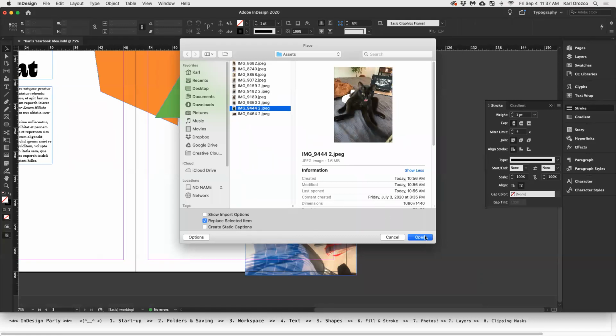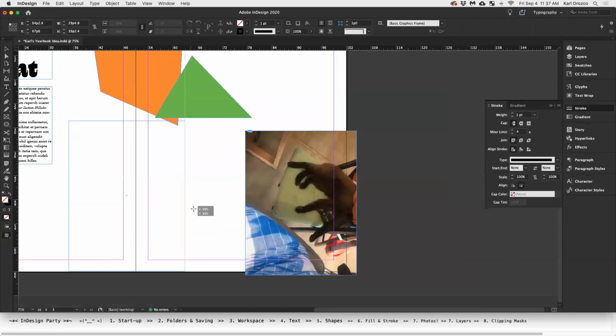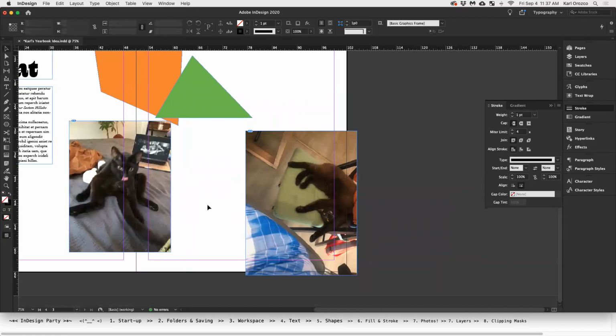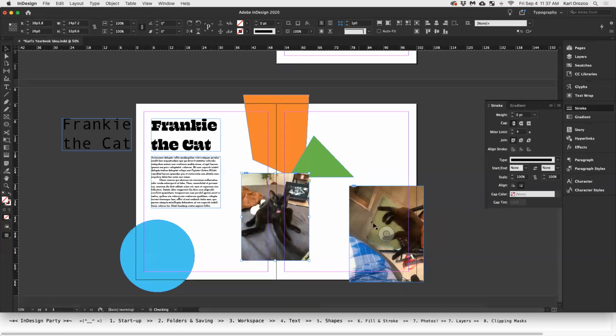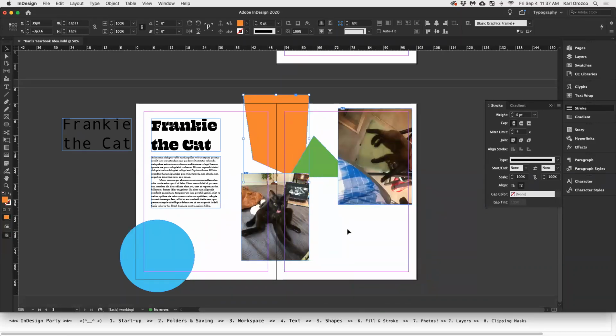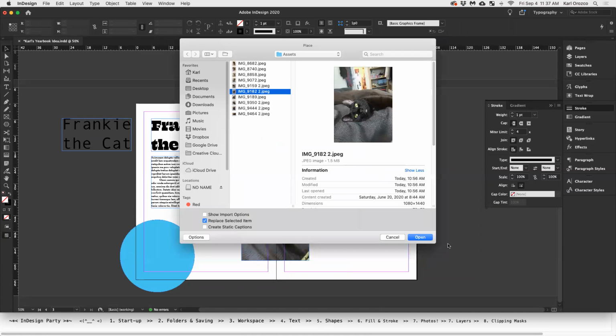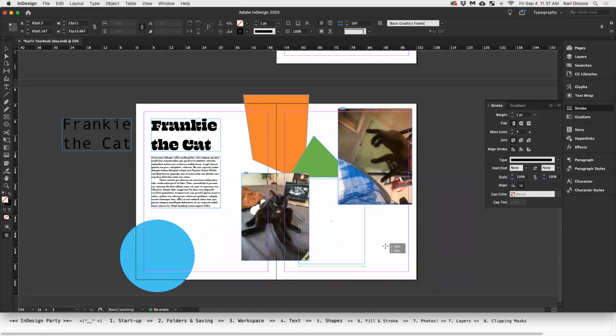All right. So you open that, place that there. And there you go. So you've got some other stuff to play with. And the more things you have on your board, the more they're going to start to overlap. I'm going to place one more just so we can get some more overlapping.